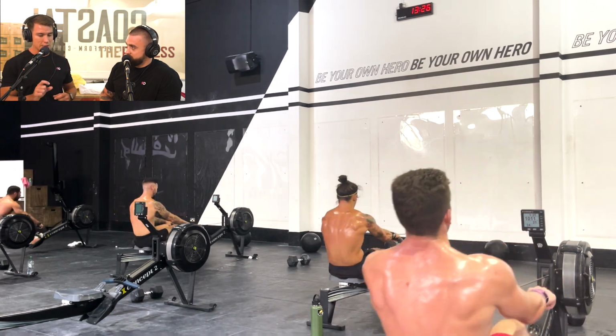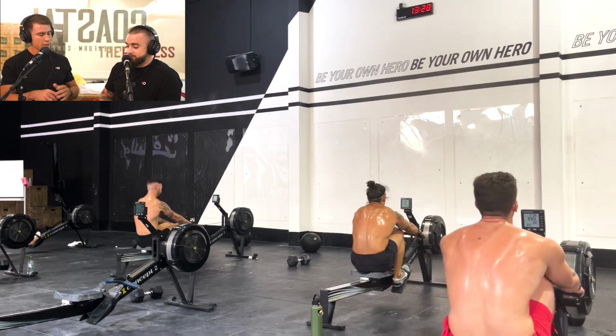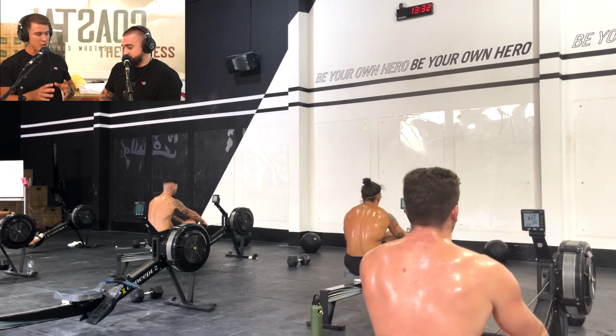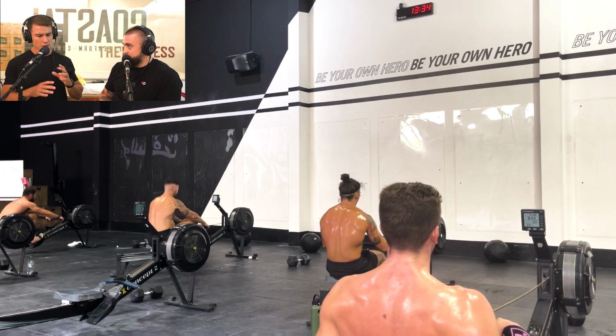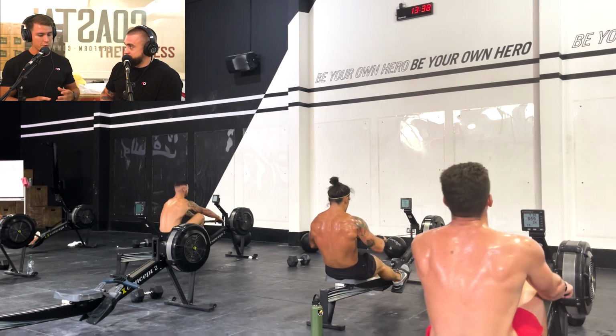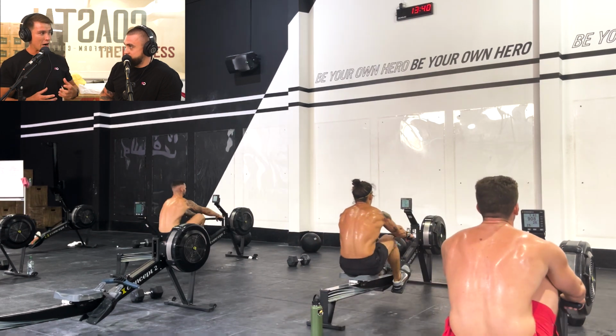So we've got lots of interference of some sort in that first part of the workout, which means you're going to feel not just the aerobic system working here. You're going to feel things like your lower back. You're going to feel things like your shoulders. You're going to feel things like your quads, as well as your heart rate. It's going to be up.